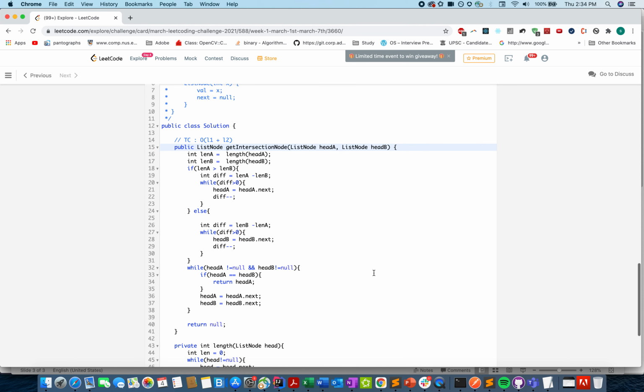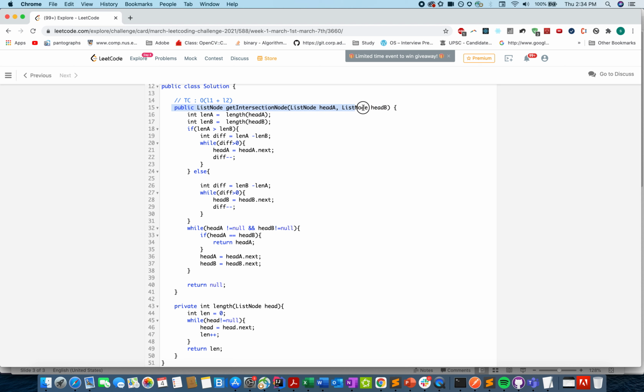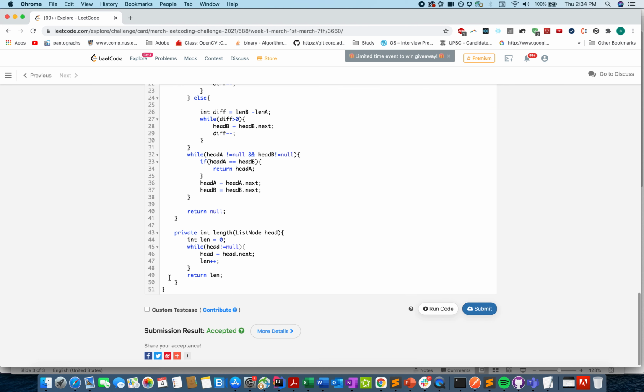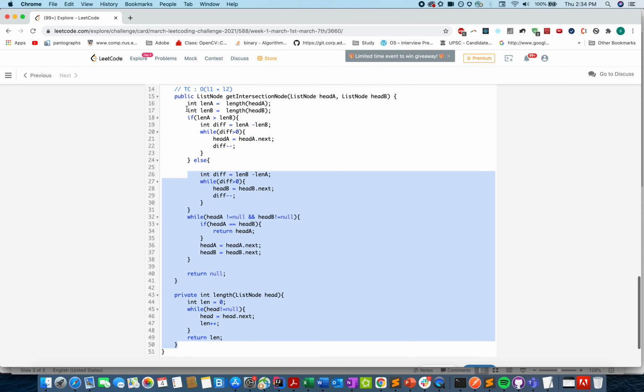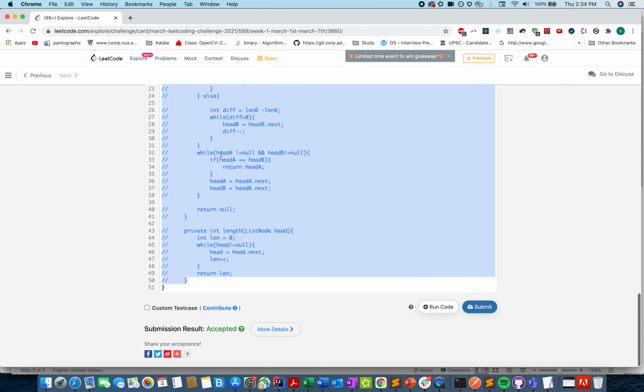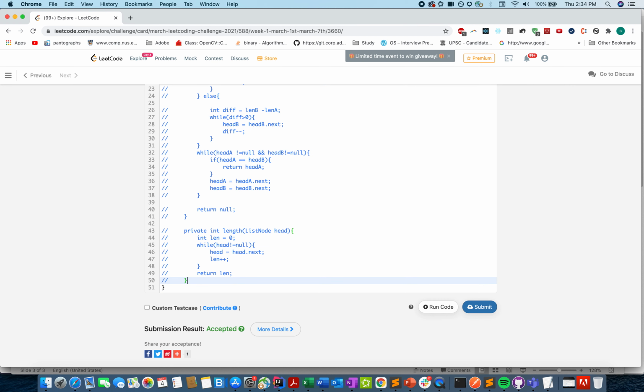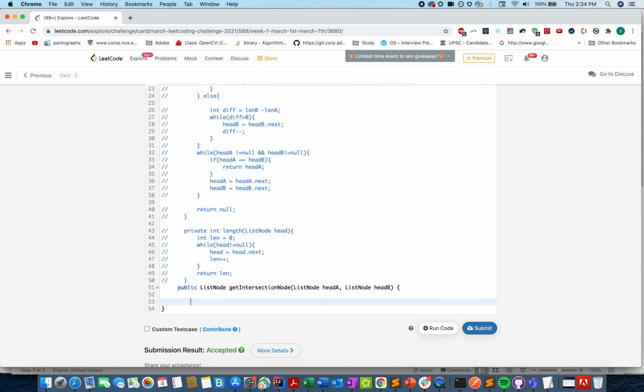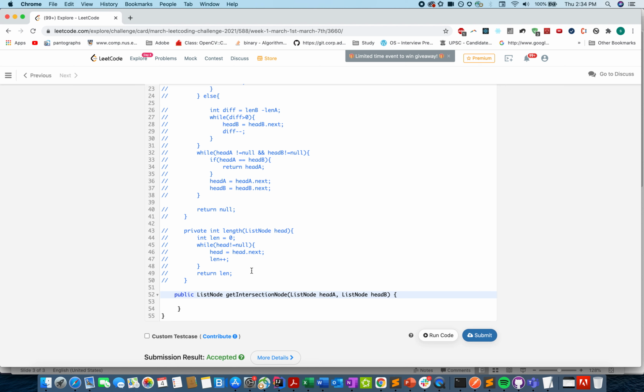And let's try the second approach as well. I'm commenting this code. And let's write the shorter, smarter way without calculating the length.